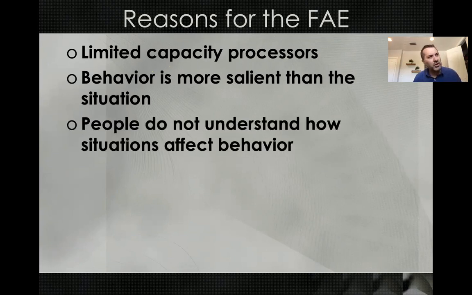But furthermore, even if we knew what the situation was that was affecting other people's behavior, we don't really understand how situations affect people's behavior. I mean, if we did, you wouldn't be in this class, right? If it's obvious to everybody how situations affected our behavior, you wouldn't need a class like social psychology, which is all about how the situation affects our behavior. And so even if we're aware that there is some sort of situation, we don't really understand how that situation affects people's behavior. So even if we knew there's a crying baby in the back seat and he was late to a promotion meeting, we may not realize how that can distract him to the point where he might cut us off.